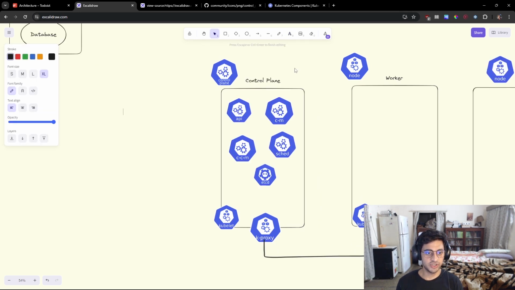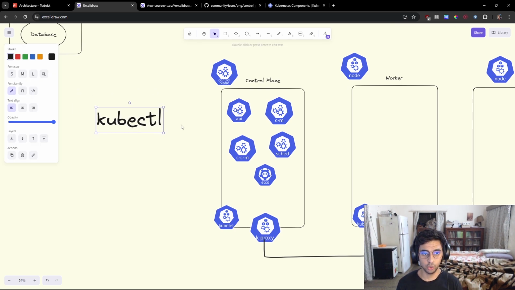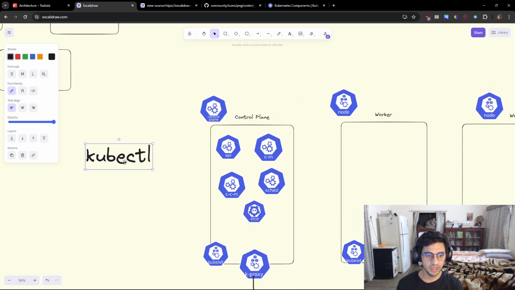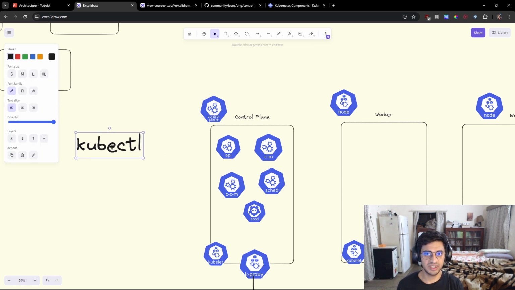So I want you to first know about this one thing called kubectl. kubectl or kubectl, however you want to pronounce it, is the CLI tool with which you will talk to a Kubernetes cluster. Now, using the kubectl tool, you will give information to your Kubernetes cluster, whether you want to create a new application, you want to create a new authorization rule, you want to create a new networking rule, etc. You will use kubectl for all of that.